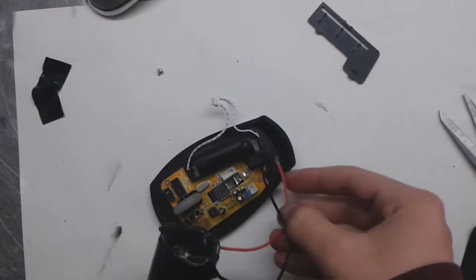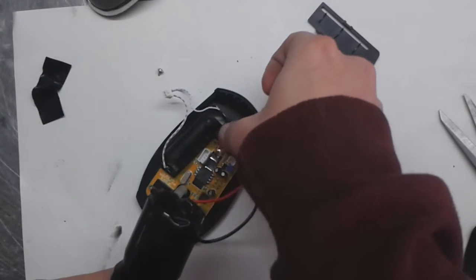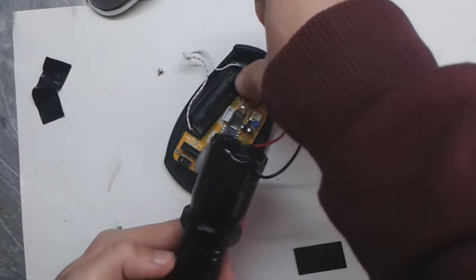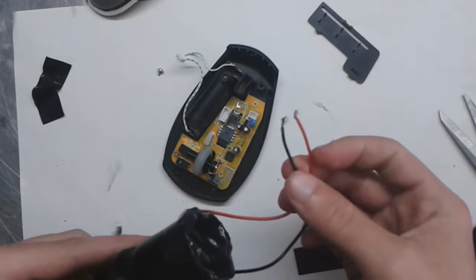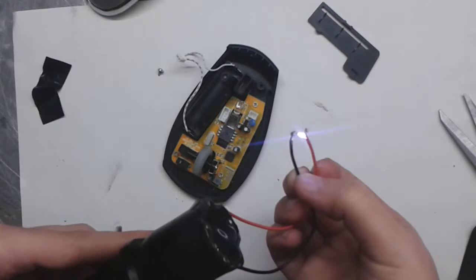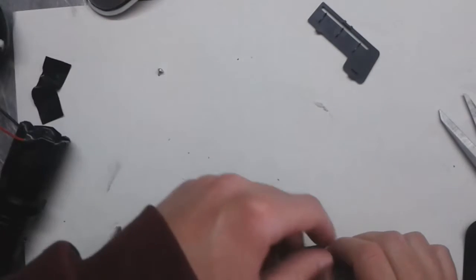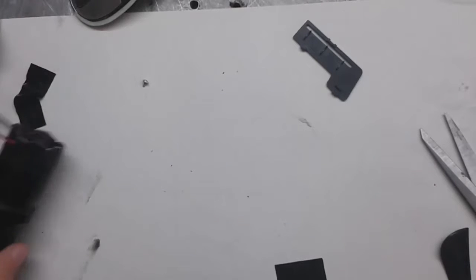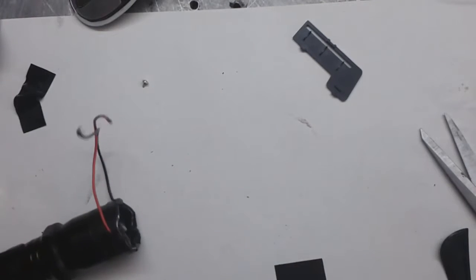I think it's still working. Try not to electrocute myself. It kind of lights. I don't know if it's the taser that actually is lighting the LED, or maybe just the light of the electricity arc. It's kind of disappointing, all this. So what else do we have here? I don't know what else to do besides doing that, because it's so fun.